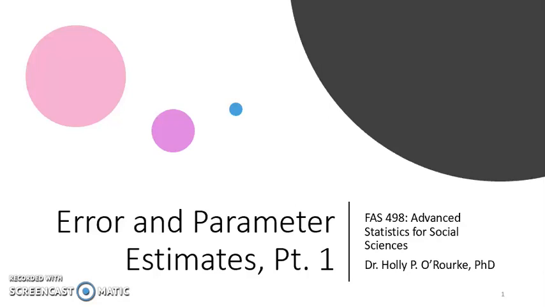Hi everyone, this is Advanced Statistics for the Social Sciences. In this lecture, I'll discuss the simplest statistical models we could examine using the framework from Chapter 1 of your textbook and describe measures of central tendency and variability in terms of this framework. These slides correspond to material in Chapter 2 of your textbook.